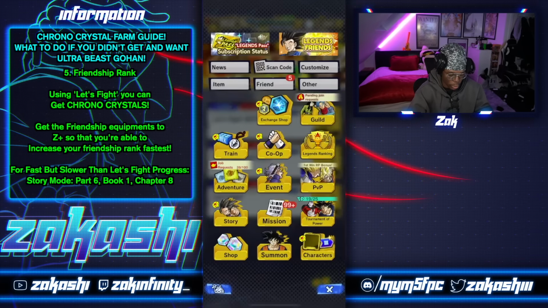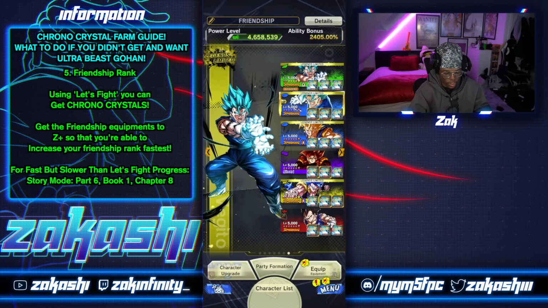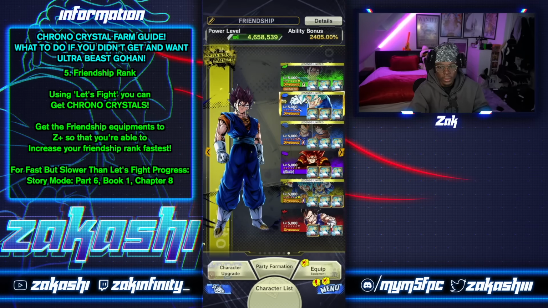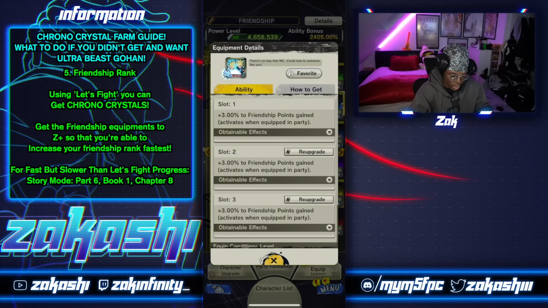Now what I'm going to show you is my friendship team. You can see this here. I've got this team full of friendship equipment. You're going to want to get 3 for every single character that you can put on a team, and you'd be maxed. So in this case, there's 6 characters. So you times that by 3, you're going to need 18. Simple. You're going to need 18 Z pluses, or godlies are now.